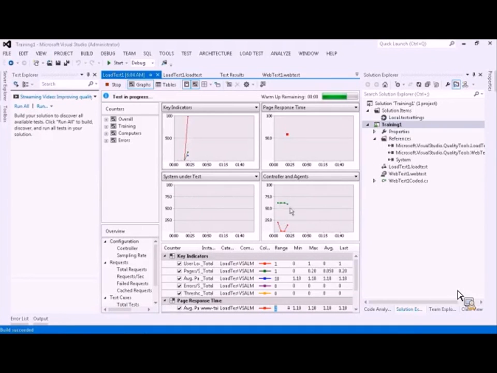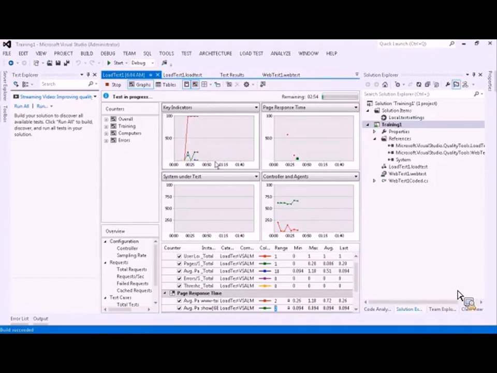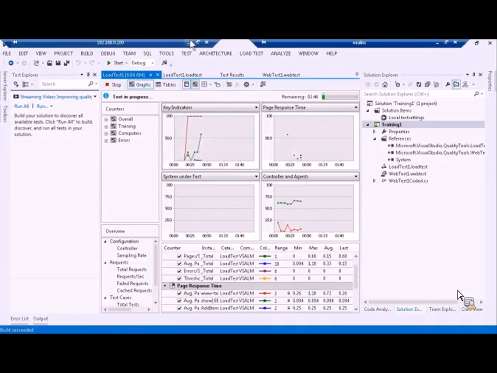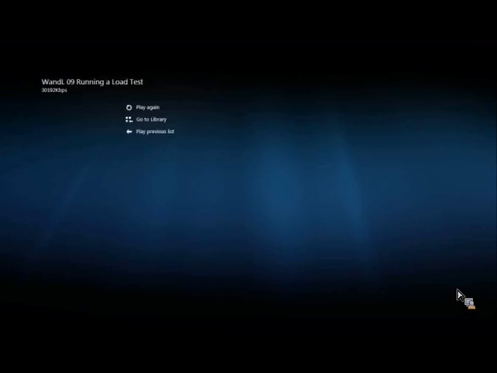We're getting our graphs coming through, so we can see our controller and agents, what the processor is running at, what the memory is actually running at. We can see what our key indicators are, what our response times are for various bits. So we can see our response times are actually starting to come through now. And that's basically running a web performance test, so a load test.